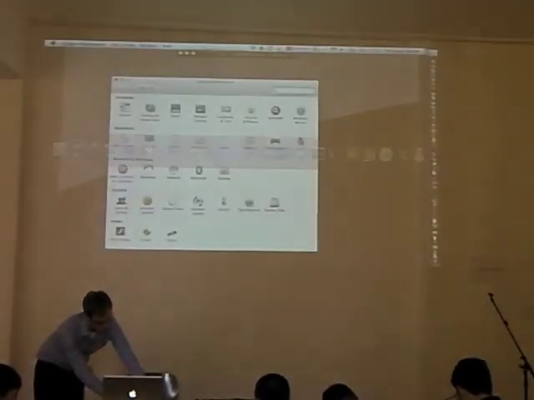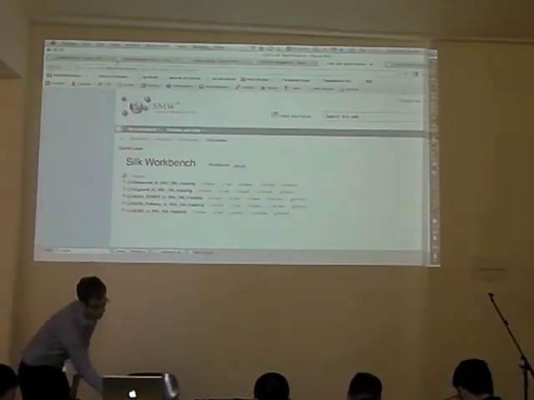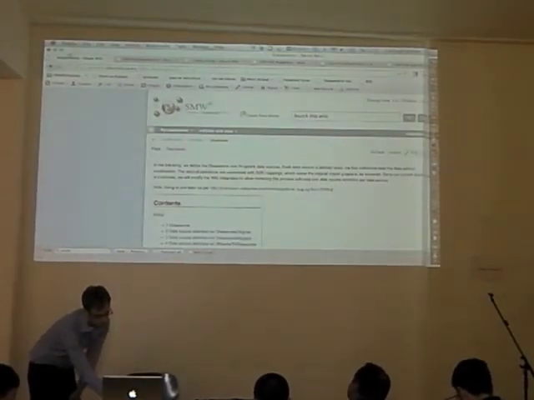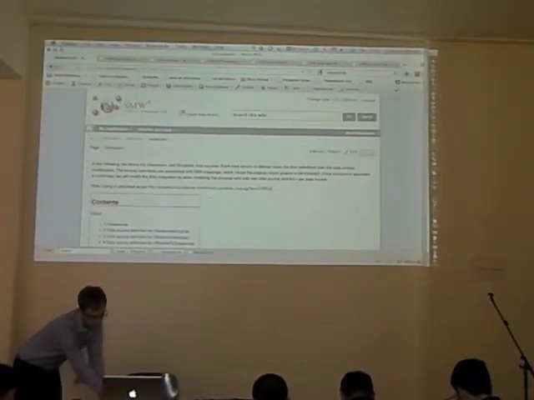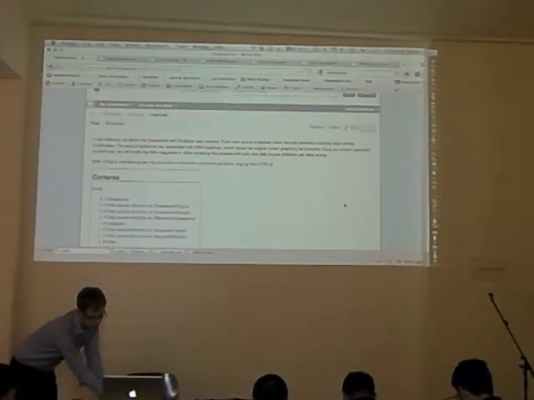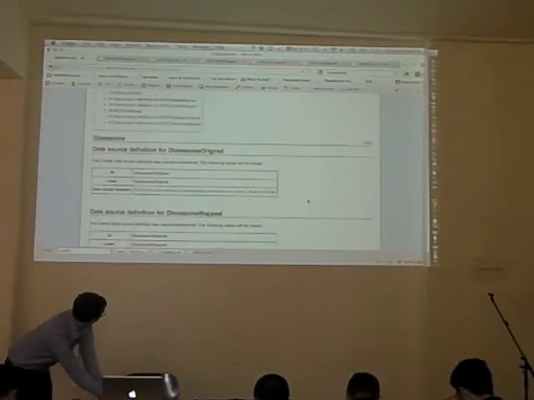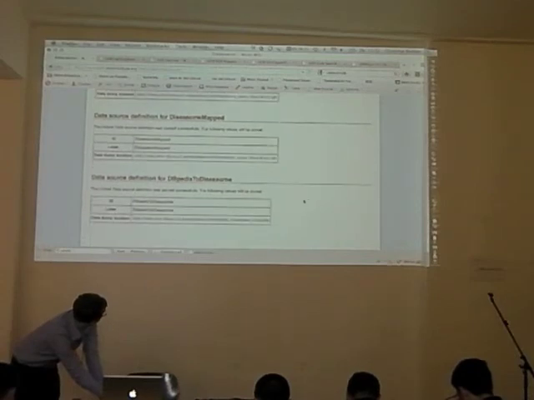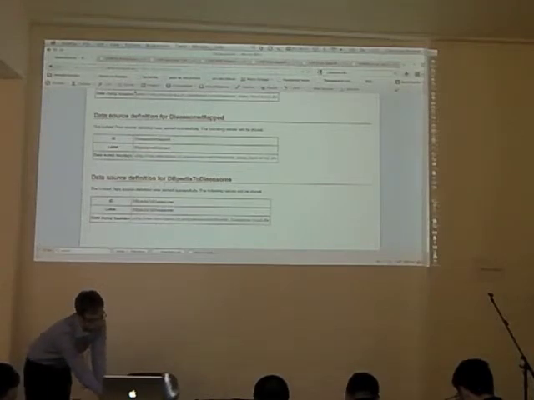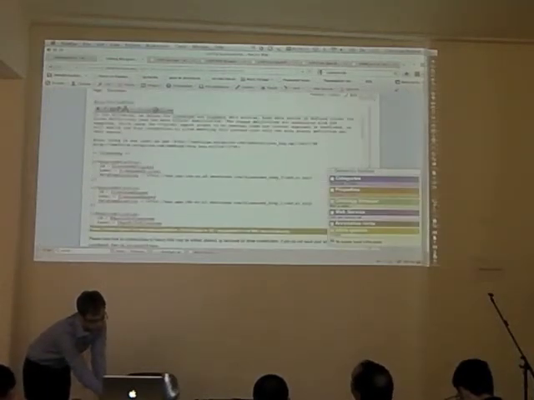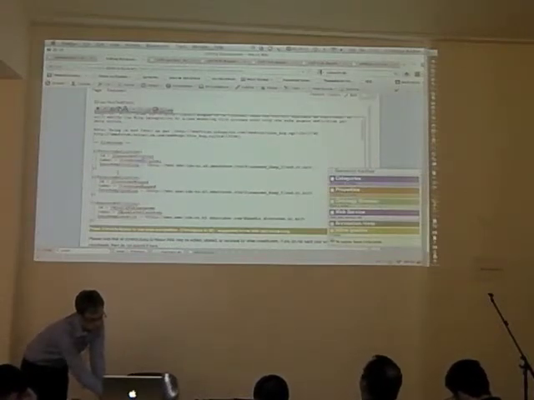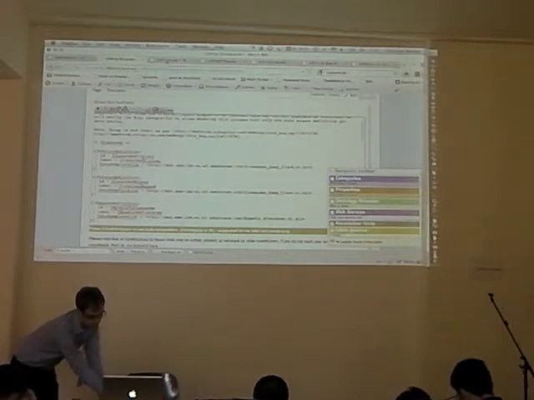And I will show this in the context of Neurowiki, how it works. So in Neurowiki, the data sources are defined on the wiki page using special templating syntax. This is how it looks in the end when it's parsed. So here you see, for instance, these are HTTP dump URLs, and this is the source for it. So it's a rather simple template. In the standalone mode, we have XML configuration.